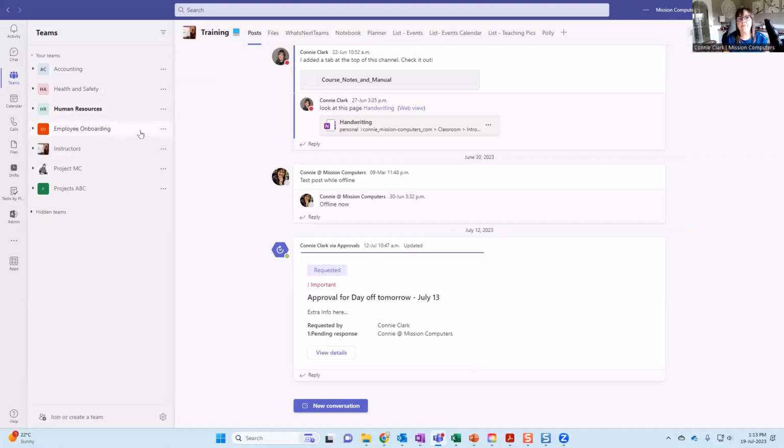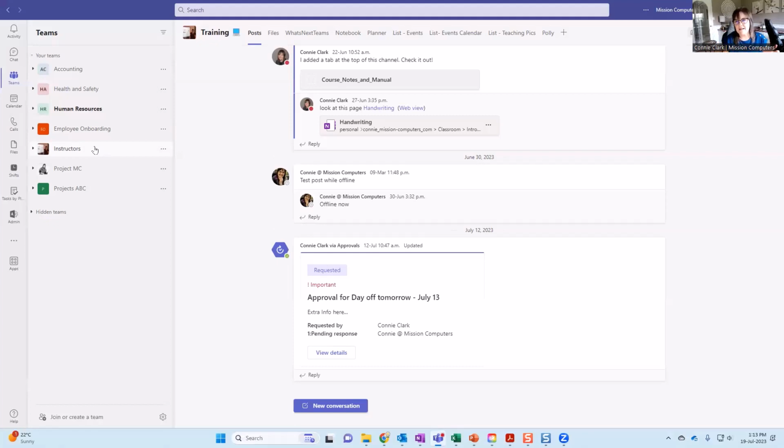There may be a group of us that are responsible, from all those departments perhaps, so there could be some crossover, but a group of us are responsible for employee onboarding. So that's kind of the role that you can look at as a reason for making a team. And then I have instructors, so that's a role, and that's a reason I make a team, so the instructors can get together and talk about things.